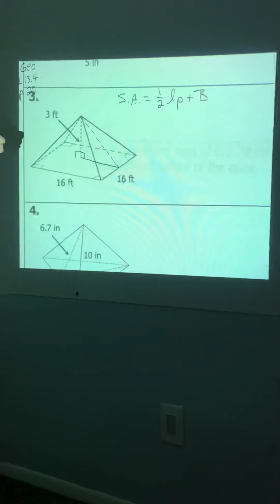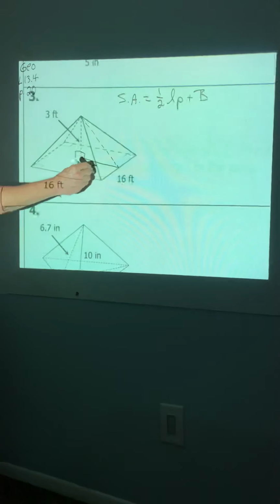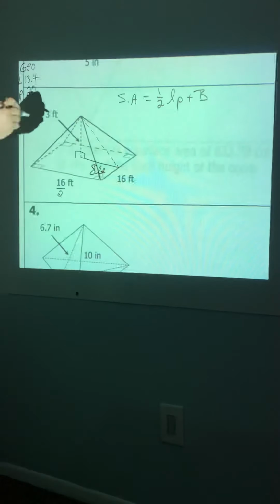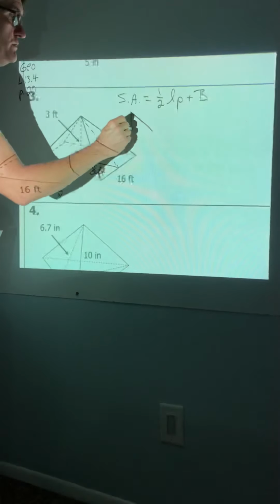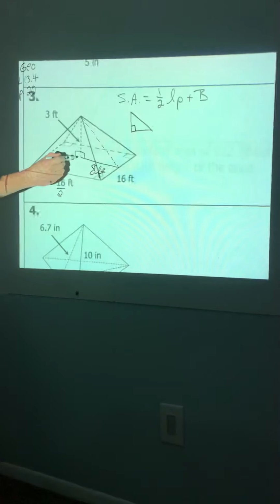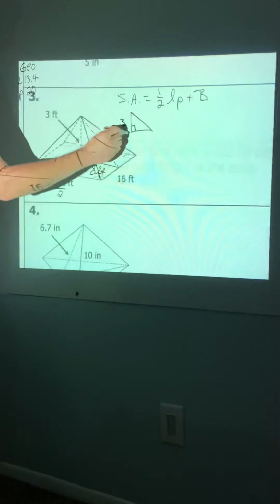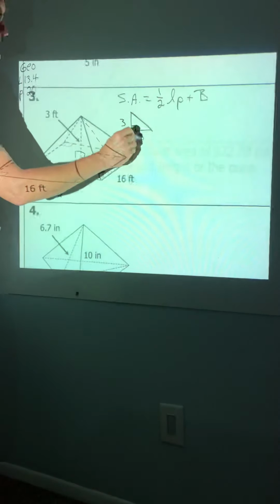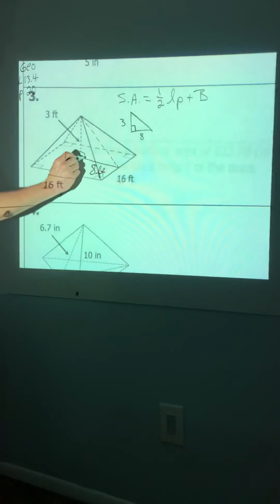Okay? And look, you know that this leg of the right triangle is 3 feet. And this leg, if you look, you're hitting the center. It's kind of like you have a tent in the shape of a square pyramid. This pole is in the center. So see that 16? If you divide that by 2, this is going to be 8 feet right here. Let me pull that right triangle out for you. The pole holding the tent up is the 3 feet. The 8 feet is here because it's half, from the center of the tent to the edge.